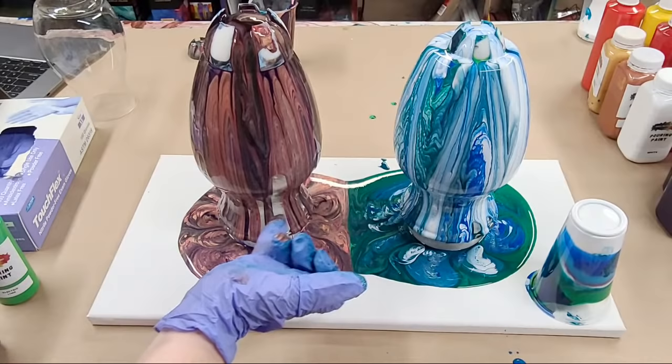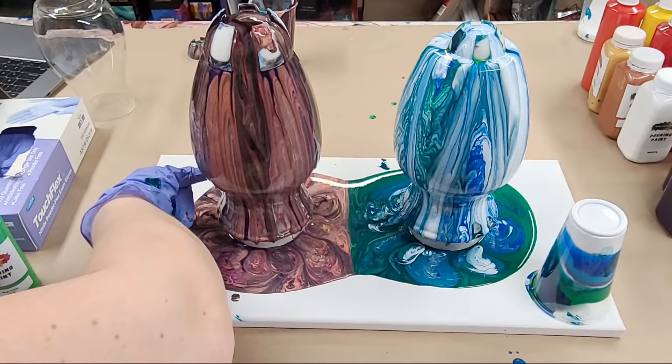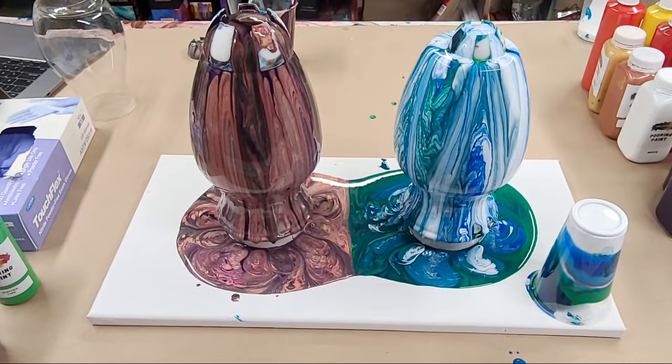Man, I really like these colors. I feel like I might need to add just a little bit more to the warm side. It seemed like I put the same amount of paint in there, but maybe not. Okay. Aw, thank you. Yeah, I can't wait to see what the canvas looks like too.